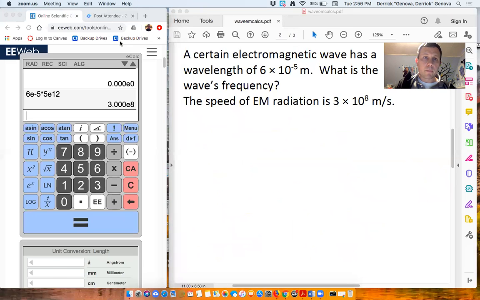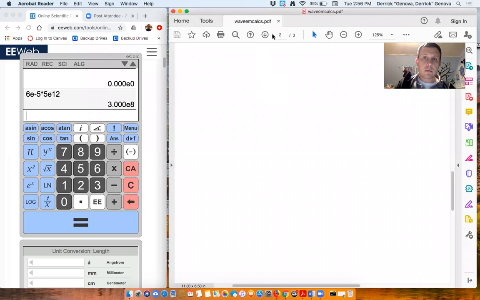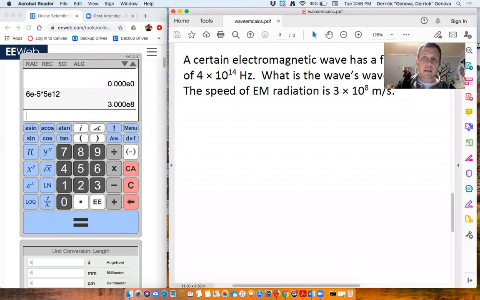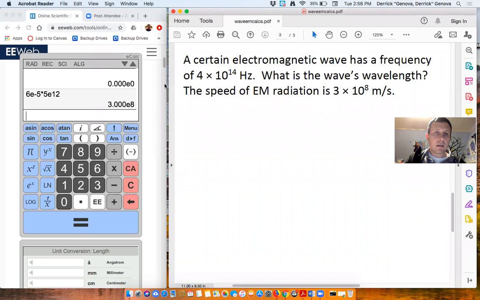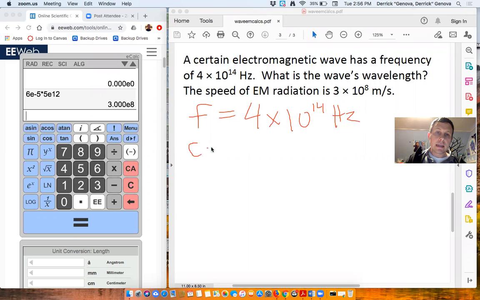All right. Let's do one more problem just for completeness sake here. So here, similar idea. What do I know? What am I looking for? So I know the frequency. The frequency is 4 times 10 to the 14th Hertz. And once again, I always know my speed of light. C is 3 times 10 to the 8th meters per second. And it's asking me for the wavelength. So wavelength currently is unknown.